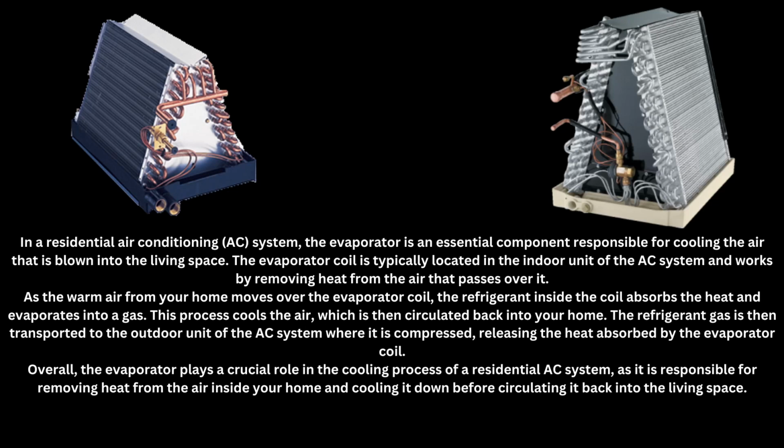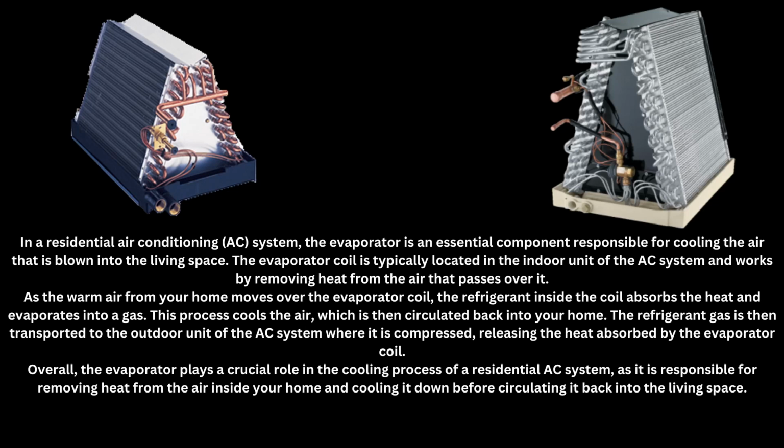Now, without the blower assembly blowing across the evaporator, it would actually turn into a block of ice because it basically would drop below the freezing point. The evaporator coil is typically located in the indoor unit of the AC system and works by removing heat from the air that passes over it. As the warm air from your home moves over the evaporator coil, the refrigerant inside the coil absorbs the heat and evaporates into a gas.